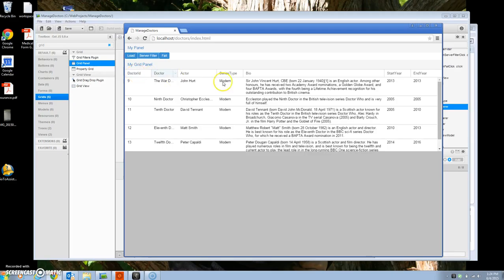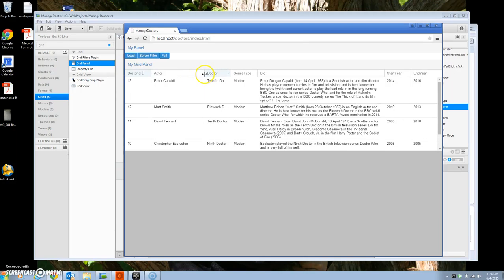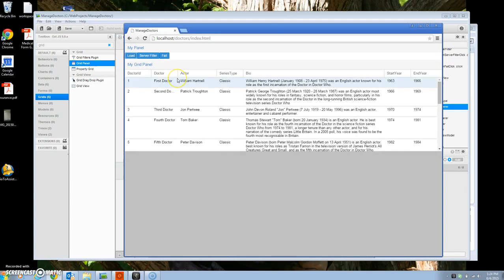This standard data grid comes with built-in functionality, such as if I click on the doctor ID, it sorts up and down. The columns can be moved, columns can be resized. Of course, you'll have to programmatically store any values if you want this to come up next time. If I refresh now, it just goes back to the way it was before. So this is showing data that's been pulled from a Progress Webspeed web service on a local host, but we haven't seen yet how to integrate this with our Webspeed application and to call different web services depending whether we're in development or test or live. We'll do that in the next section.